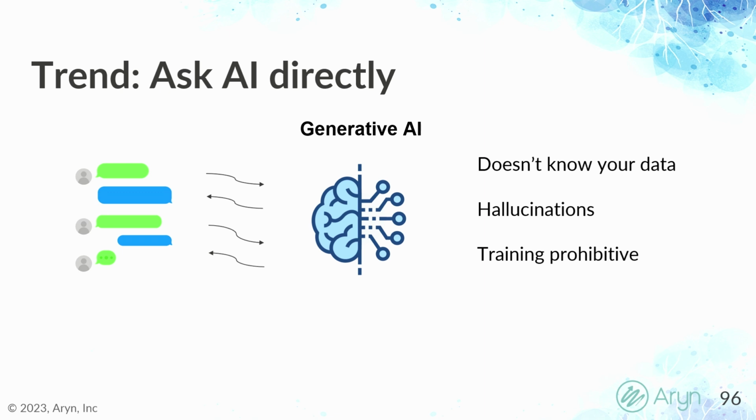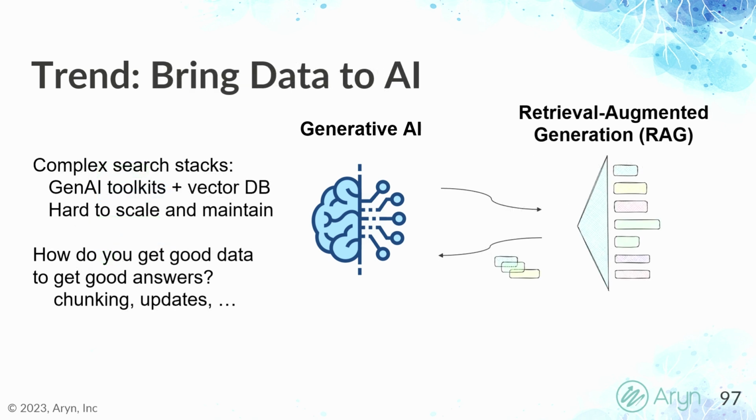Okay. They don't know anything of your data, nothing. But they will confidently give you an answer that's incorrect. And it's also known as a hallucination. Training these AI models is really prohibitive for most places. You need a lot of data, a lot of training data. You need a lot of expensive hardware and expertise. It's too difficult. And so instead, what we're seeing is people are bringing data to the AI models.